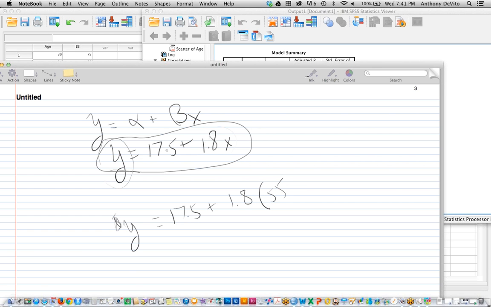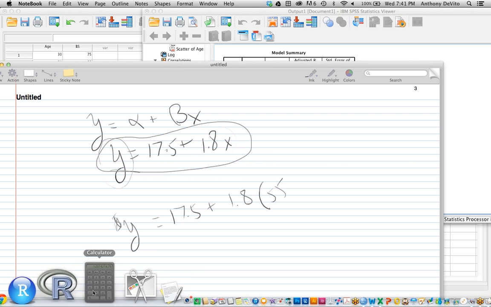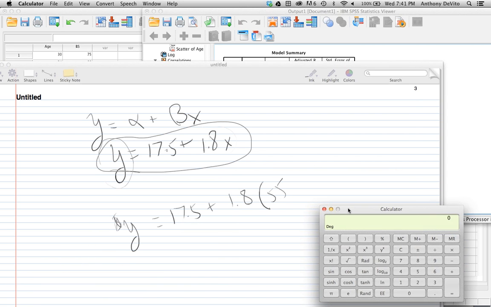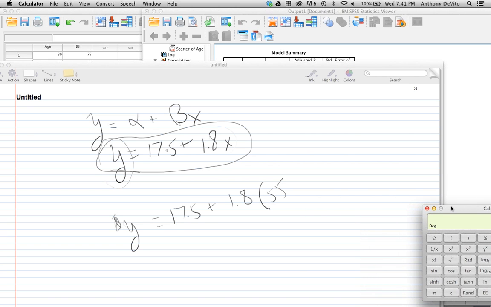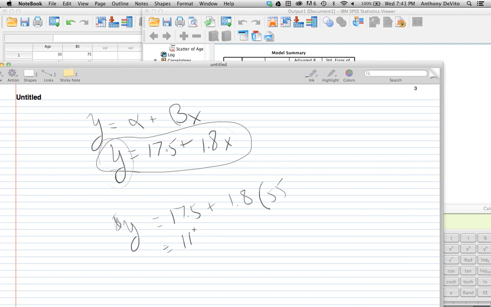Let me get my calculator out. 1.8 times 55, plus 17.5 equals 116.5.